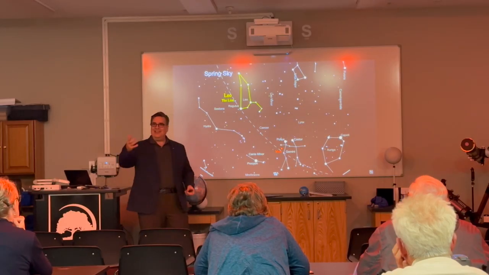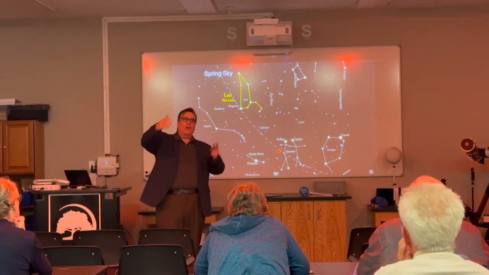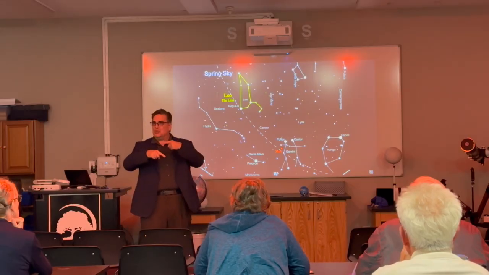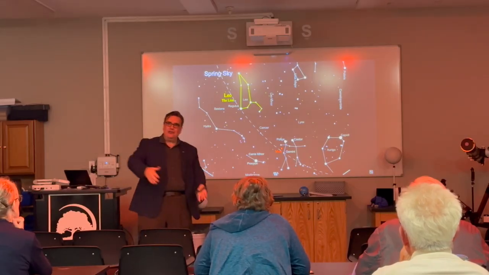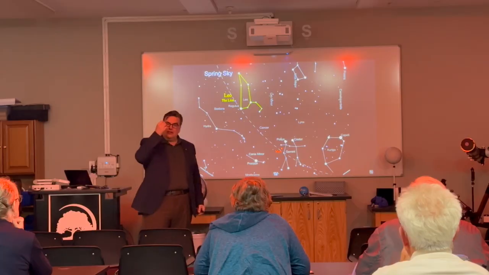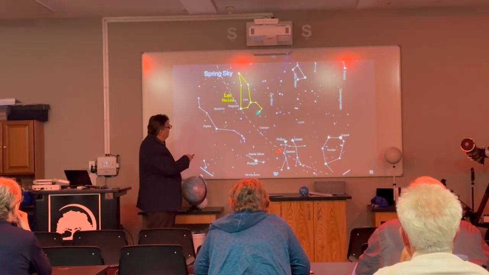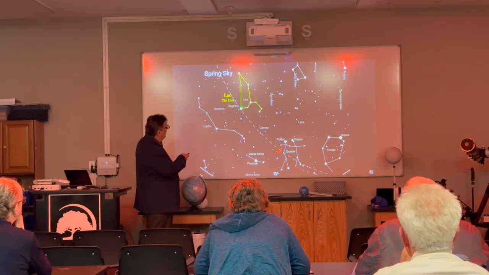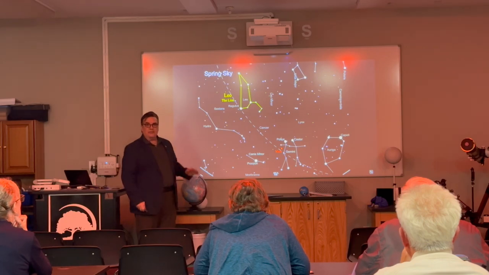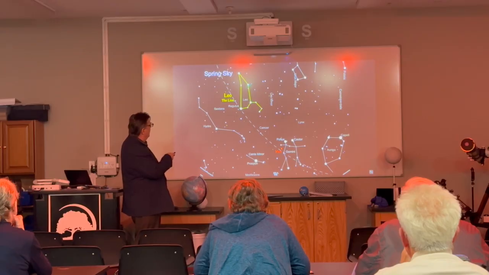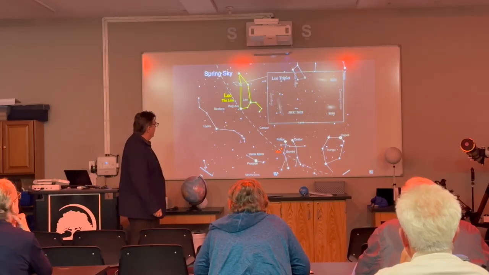I can actually see the Beehive Cluster before I can see the constellation. That's kind of backwards of how it usually works. Usually you find the constellation, that helps you find the object. Here, I can just barely make out that object before I even see the constellation. In the sky, we have an asterism right here. This backwards question mark is called the sickle, and the sickle is in the front half of Leo, the lion. There's the head of Leo, there's his mane, his front leg, his body, his back leg, and his tail.